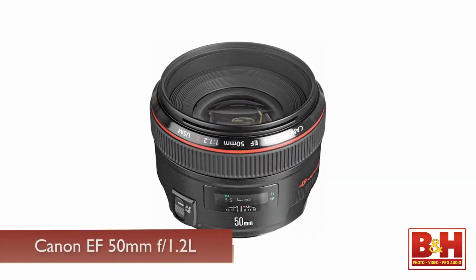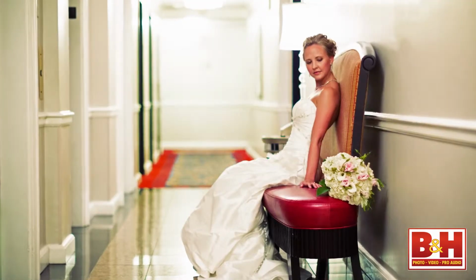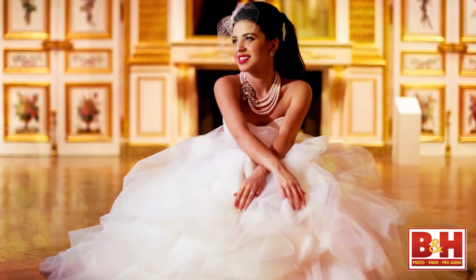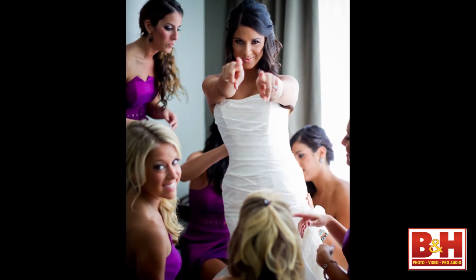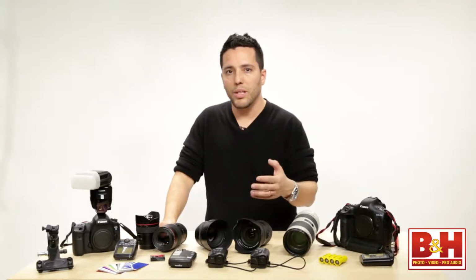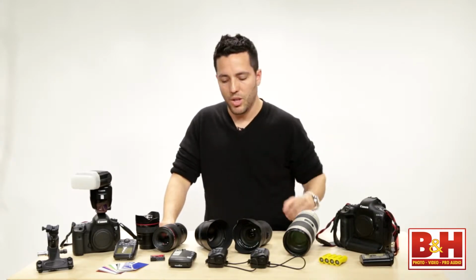Then my other favorite lens is the 50mm 1.2. It's a great lens for very creative, wide aperture, shallow depth of field images where I really want to blur out the background completely and I'm fairly close to the subject, where a 70-200 is just not going to work in that room. So I use it sometimes when I'm photographing the bride getting ready or the ceremony from really close and I want to create extra separation between subjects in the photo.